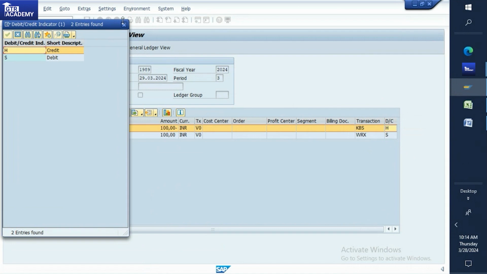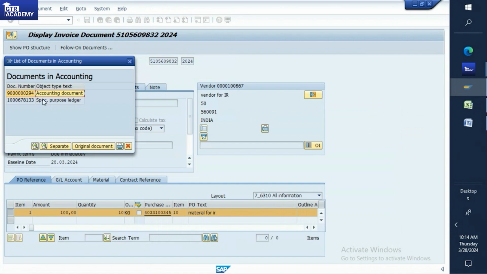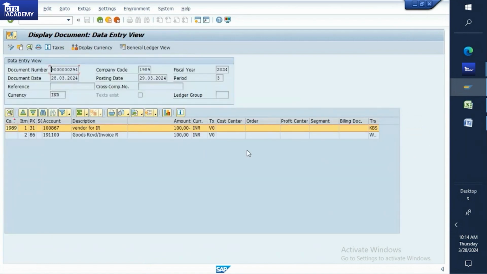I'll go back. Double click on this. You will get only this screen. What you have to do is go to choose layout. Click on this. The second option, you have to go to change layout. Just note it down, or else you will forget. Click on change layout.